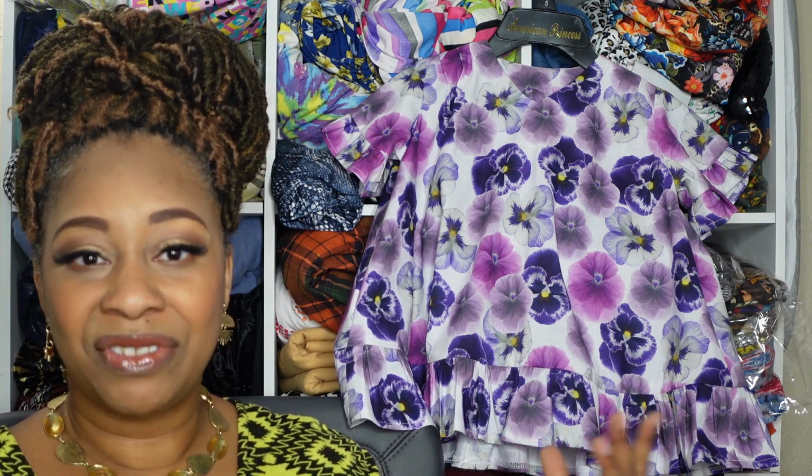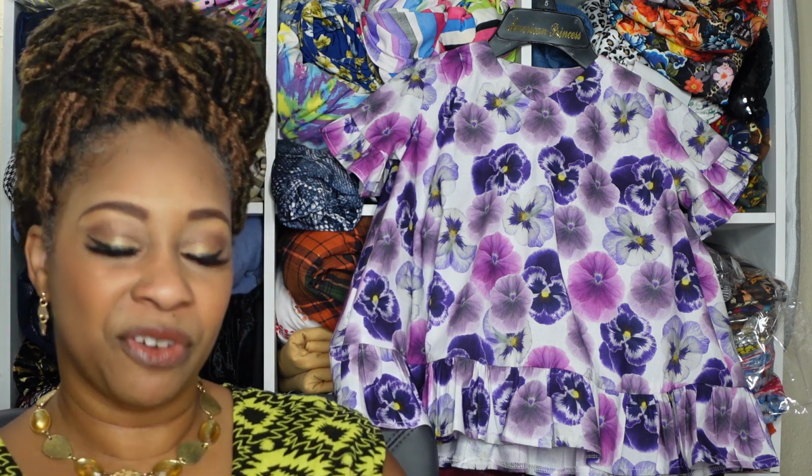I did think I was going to be able to get 2 dresses out of the amount of fabric that I purchased, which was about 2.5 to 3 yards. But again, because it does have facings that are cut on the fold, ruffles for the sleeves, and the bottom tier, you're going to use a bit more fabric than you would if you would make your standard dress. But again, it's a different style. So if this is a style that you want, it's definitely worth the amount of fabric.